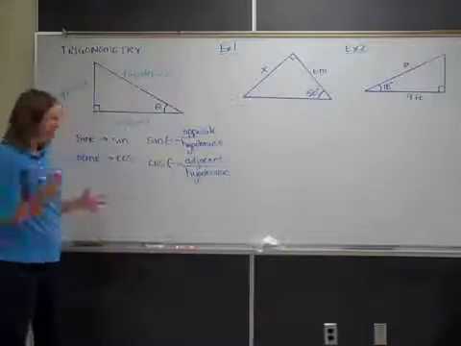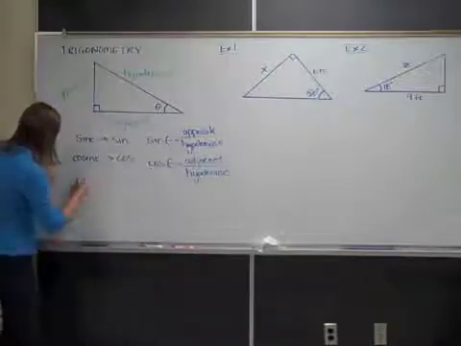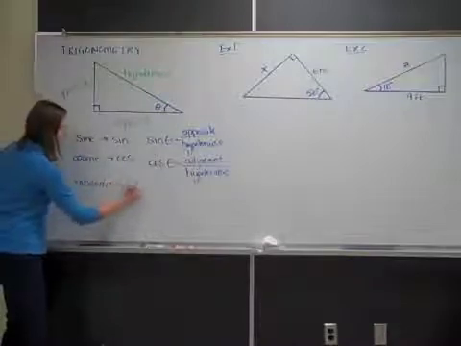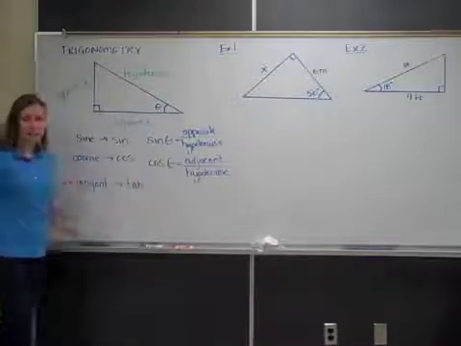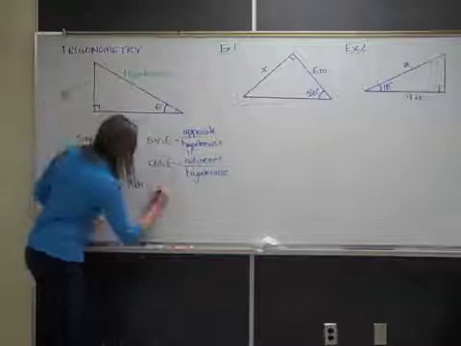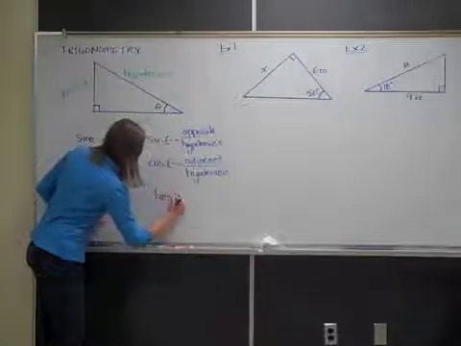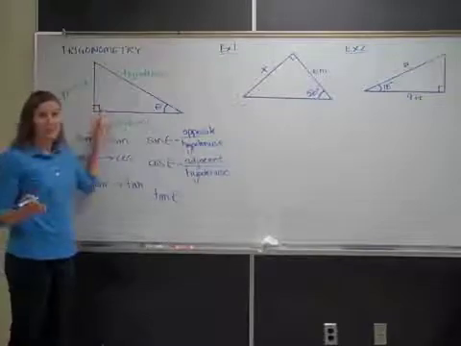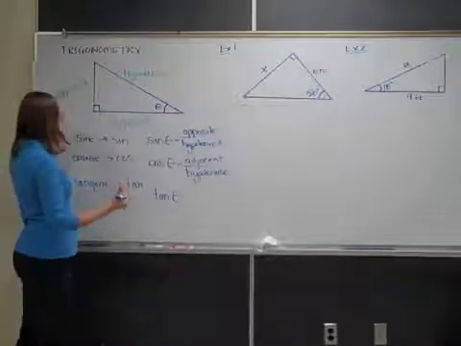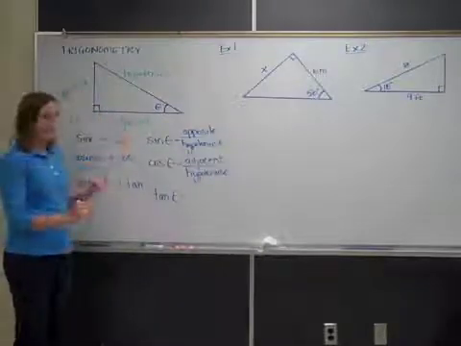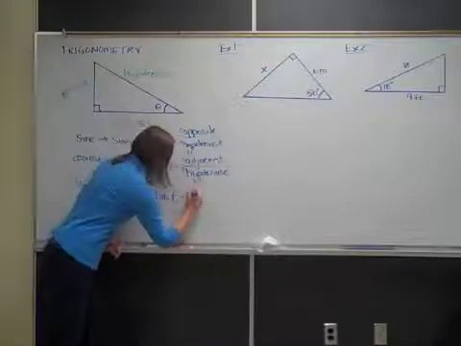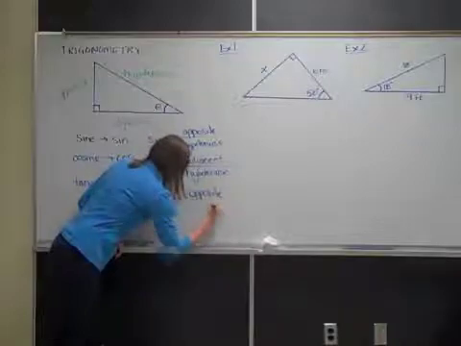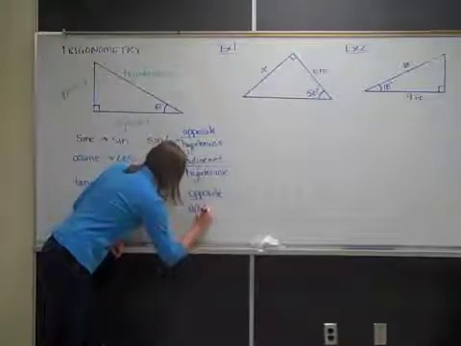And then the third one that we're going to take a look at is the tangent. And the tangent is abbreviated just TAN. And the equation that goes with tangent is the tangent of theta equals the opposite over the adjacent. So in this one, the hypotenuse doesn't have a role. It's the other two legs of the triangle, with opposite on the top, opposite in the numerator, adjacent in the denominator.